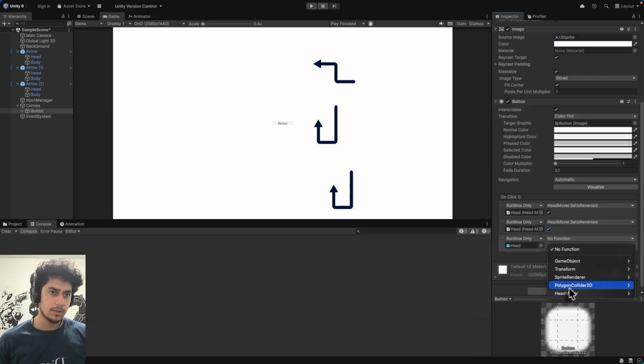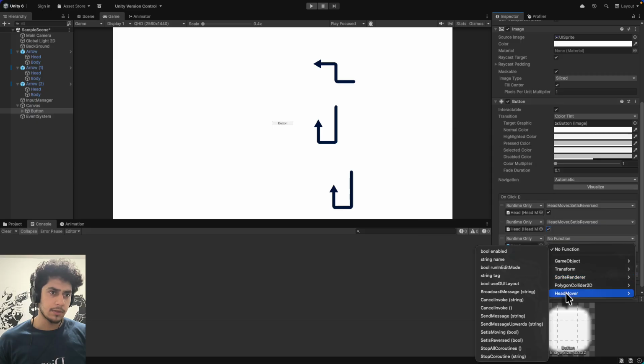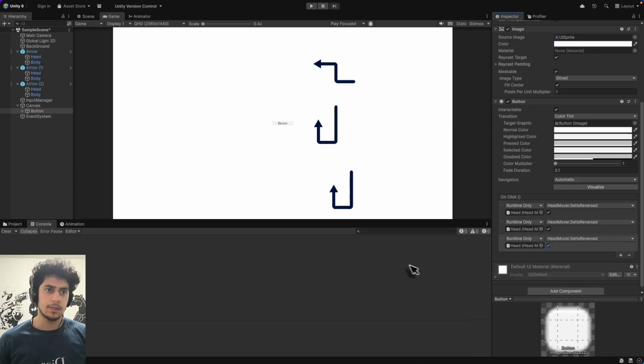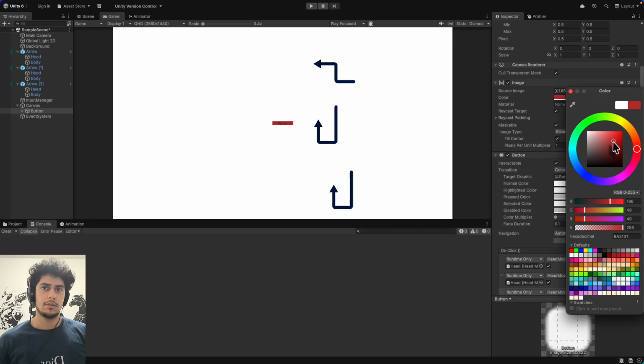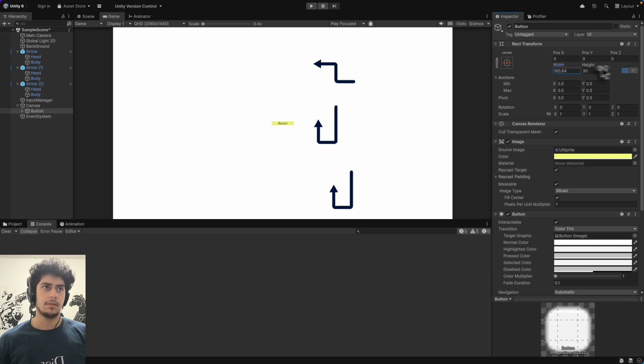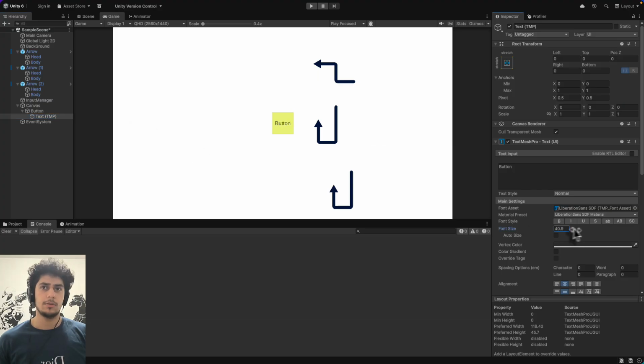And for this one, try to move, set is reversed to true as well. Okay, now this button can be in another color, for example this, a little bit bigger. And I just wanted to make the font bigger as well. We are not going to use it, but just for the fun of it, reverse.